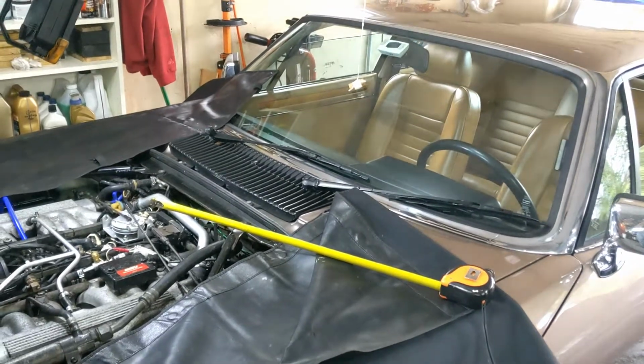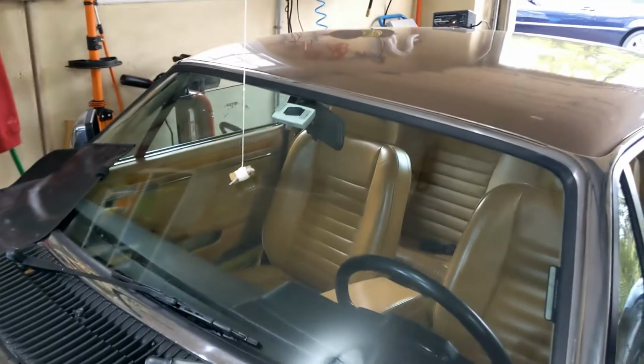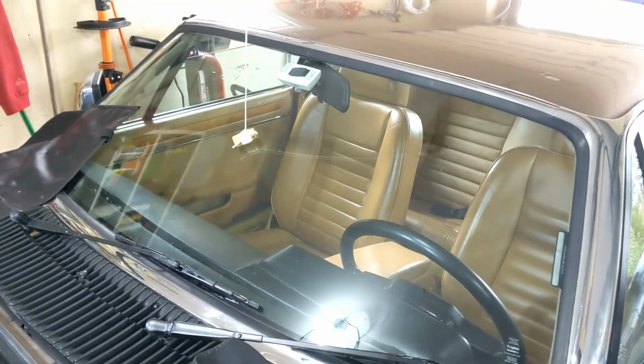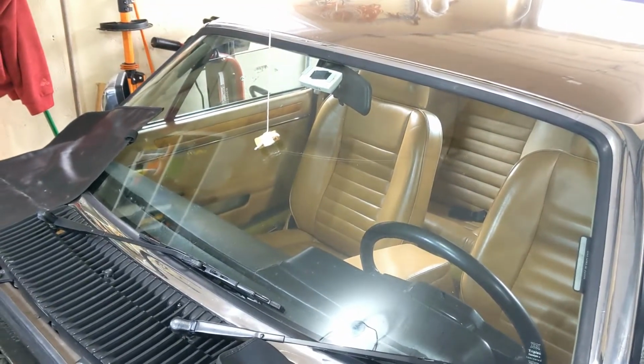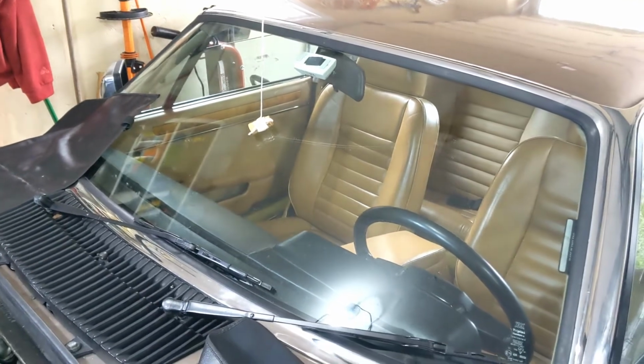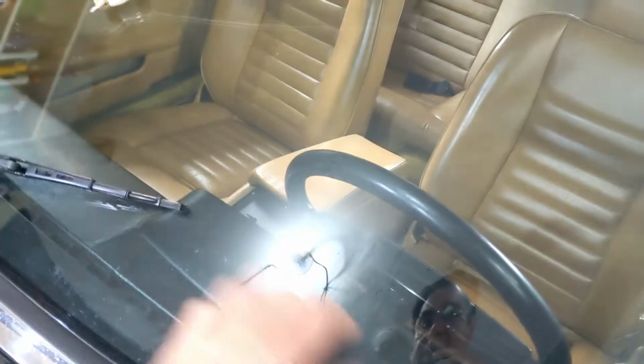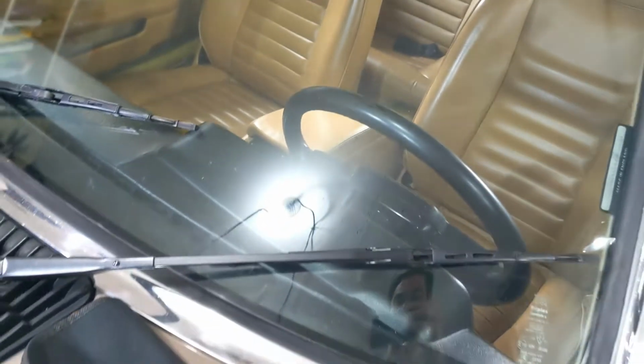Okay, new project. Window wipers. So my window wipers work, but boy do they struggle. When the screen is dry, they must take like a second and a half or 2 seconds to sweep across to one side and back. I mean, very slow. They never return. They don't have the strength to return. They stop around here, and I sort of reach out and push them back.